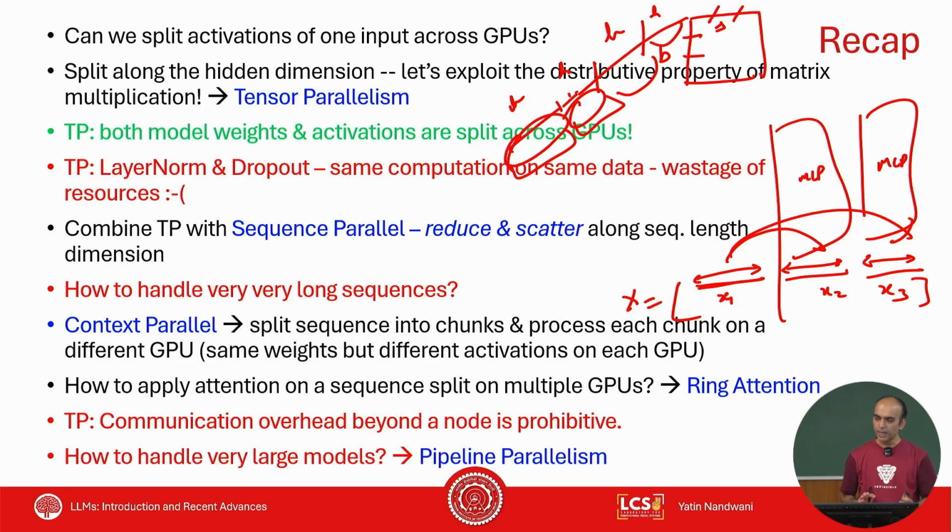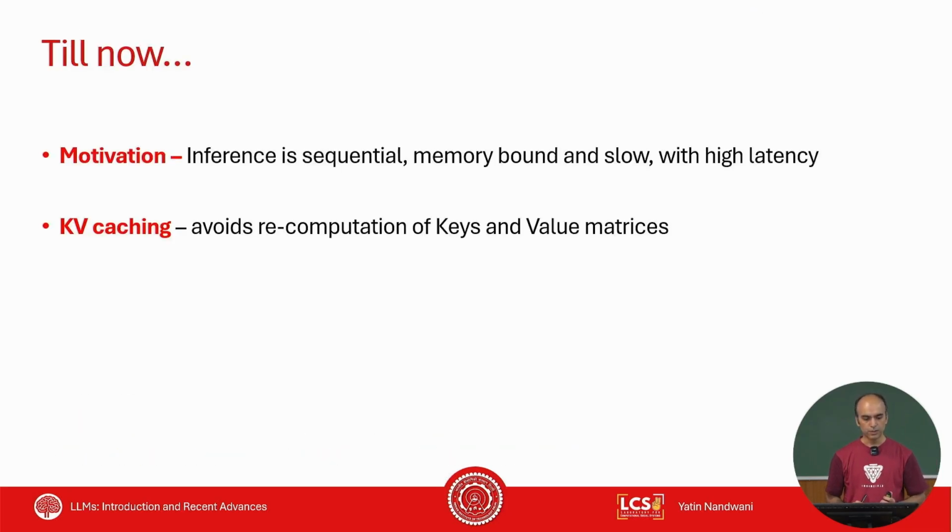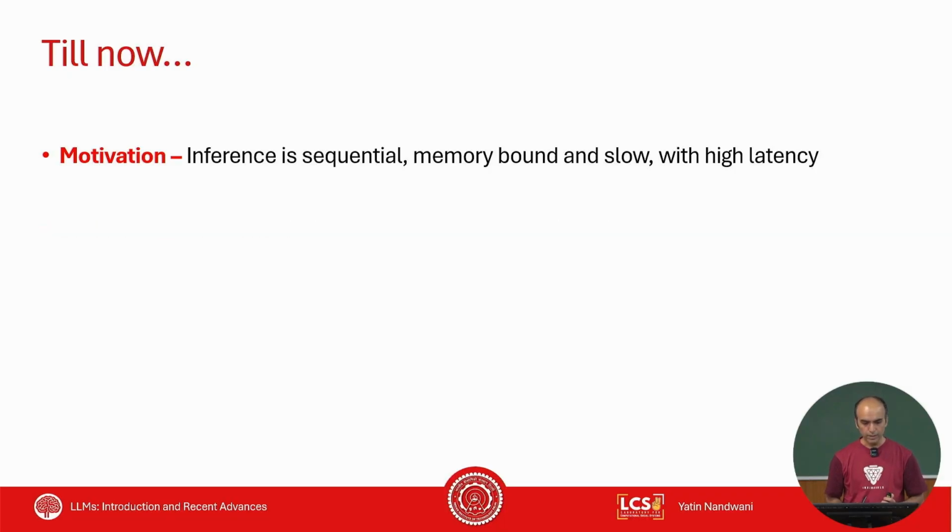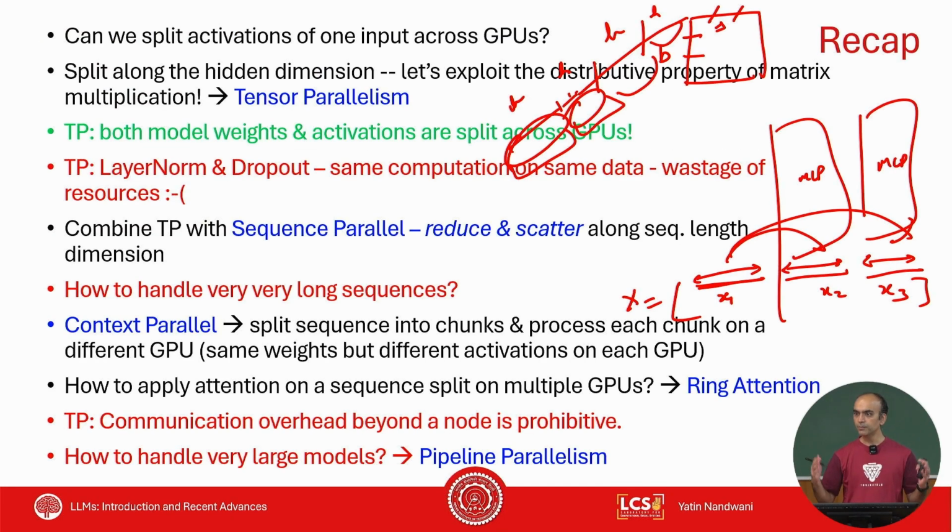For that, we looked at pipeline parallelism, where we create a pipeline of the model, essentially. We have the first few layers on one GPU, and all the activations for those layers lie on that GPU, let's say layer 1 to layer 4. The activations of layer 4 are passed on to the second GPU. But there we saw that because of the pipeline, there is a lot of wastage. GPUs are sitting idle, and then we looked at various scheduling techniques and allocation: how should we allocate the layers to each GPU, and how should we schedule? We looked at one forward, one backward, for example.